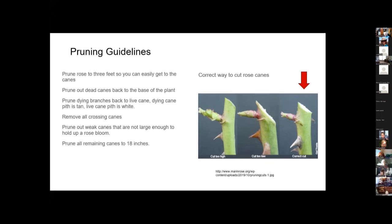Next, you're going to look at if there are any dead canes. If there are dead canes, you are going to cut them off to the base of the plant. Prune back dying branches back to live cane. If we've had a really cold winter, as you start taking that cane down, most roses go down to 18 inches. If you start taking that cane back, all of a sudden you have brown pulp. That cane is dead. It might be growing. It doesn't know it's dead, but it's dead. The minute the heat comes on, all of the shoots on that rose will wilt. You're going to take it back to a white pulp in the cane center. If you don't find any all the way down to the ground, cut that cane completely off. It's dead.